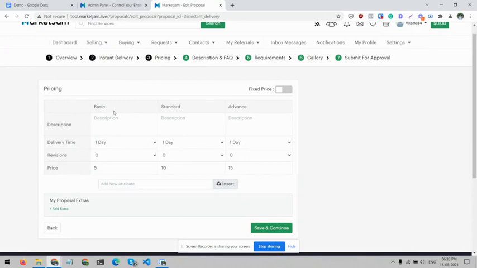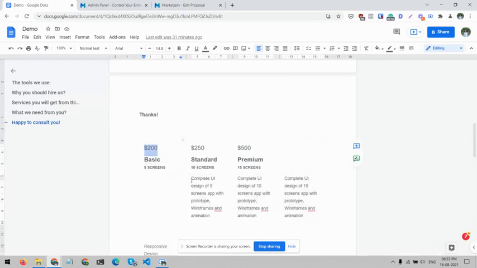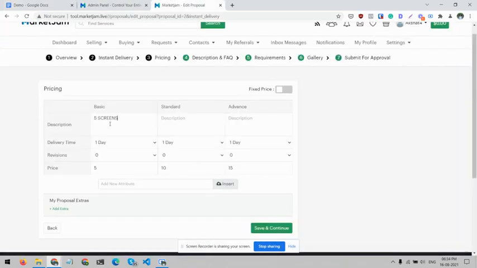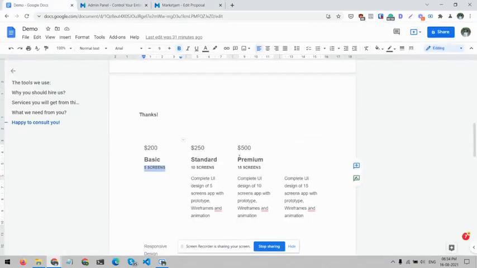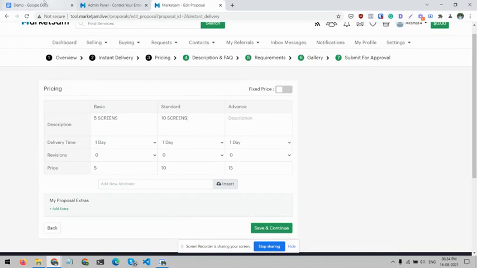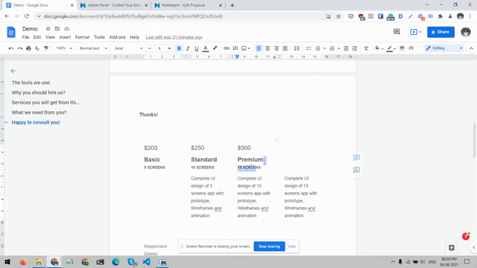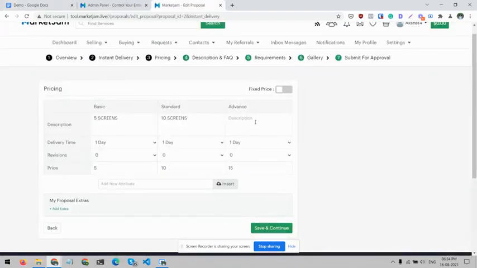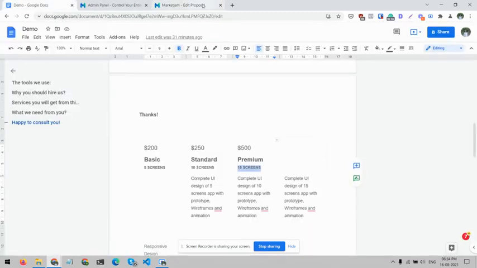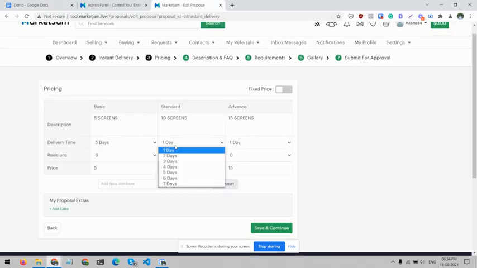So there's basic plan. Description is I'll do it for experience and standards. Experience and premium one is screen. Delivery time, let's say 5 days, and let's say for the standard, it's 3 days.